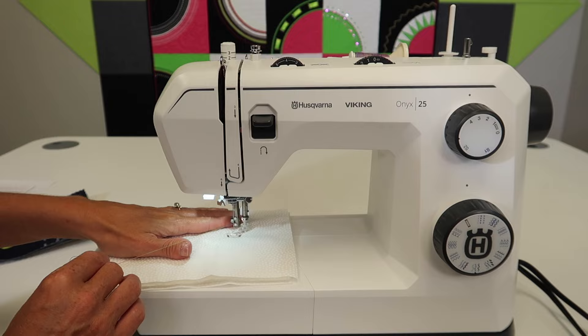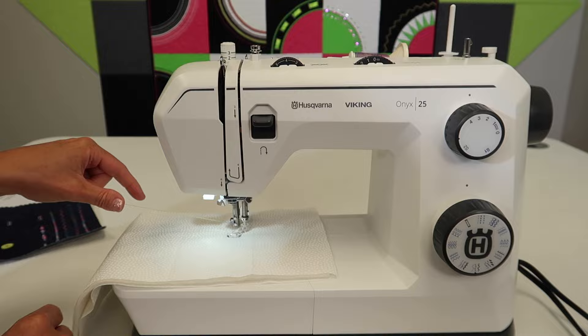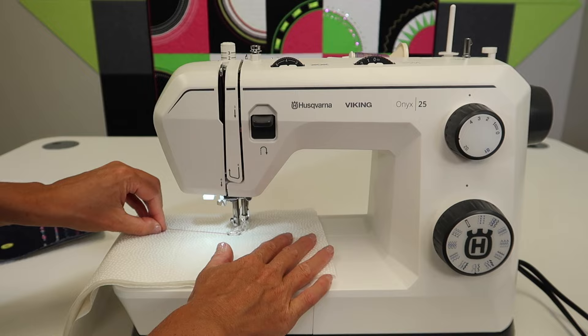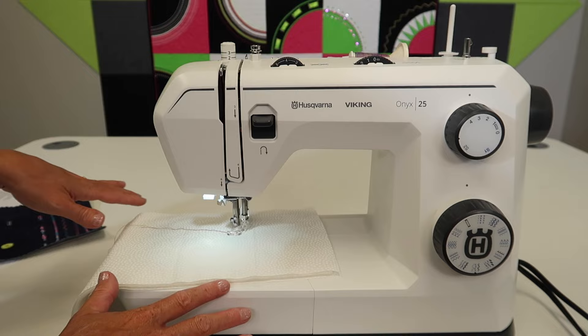The last thing I need to remind you is that we have to lower this foot onto the fabric. You can't just sew with it up — you actually need to engage it. What it's doing is engaging the tension disc on the thread, and that will make a difference. On this machine you're going to hold the thread coming out of your needle with your left hand, take one full stitch, and then bring your fabric to the side. My bobbin thread is pink so I can just pull that all the way up. I'm also allowing my thread to come down through the middle of my free motion quilting foot. Then make sure that foot is down.